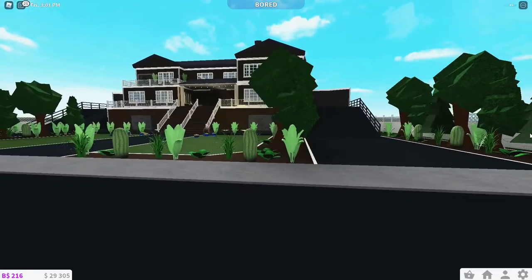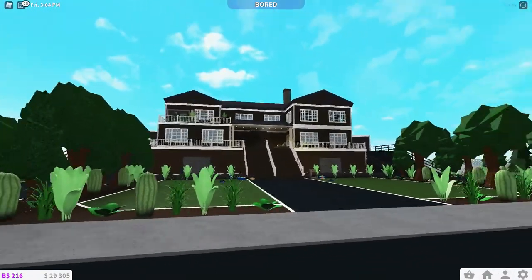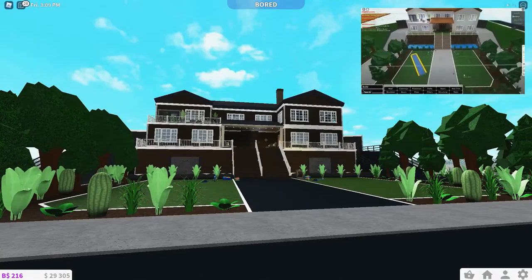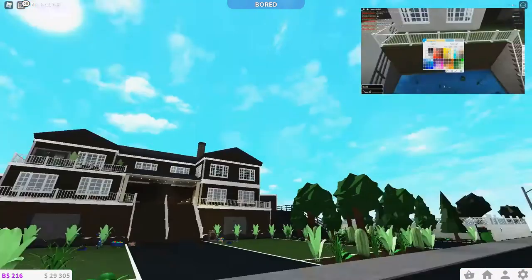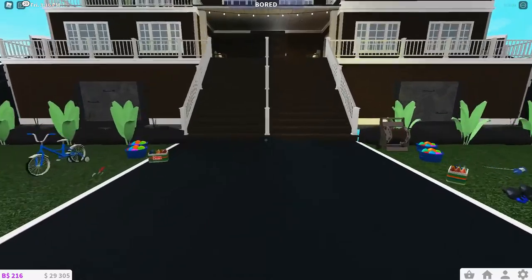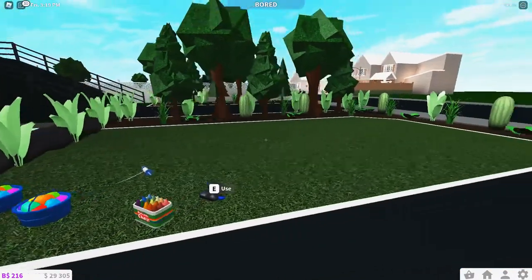This is me doing a tour of my house. This was the Spanish villa one. I'm going to put a slight video of it right here. Like right here. And that's what it looked like before. And this is what it looks like now. I changed up the layout a little bit.